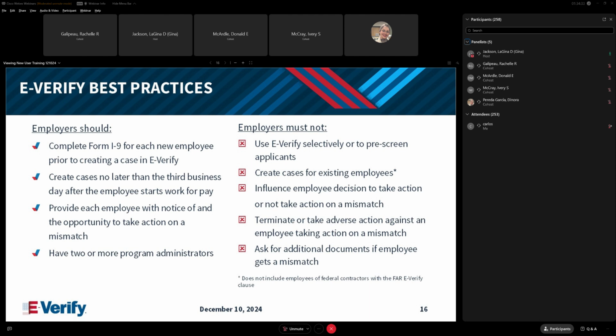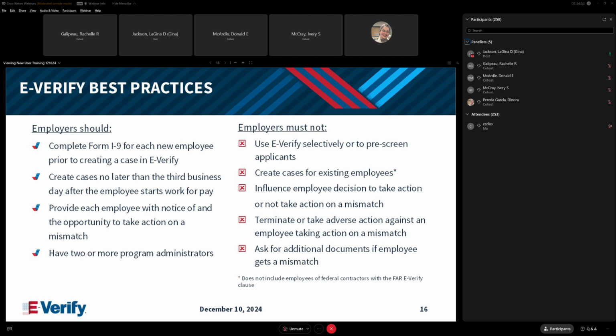It's also just a good business practice to always have a backup in the event that one is out of the office or unavailable. The next one is be mindful of the roles of the general user, understanding who has access to what information, and only add users who require access.